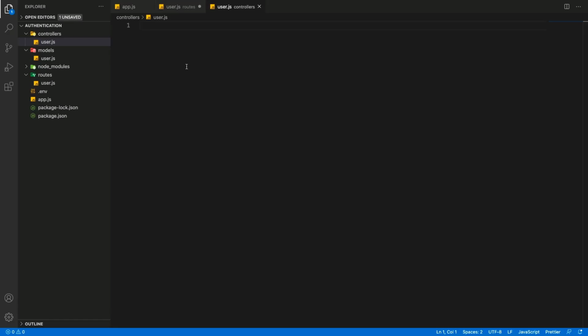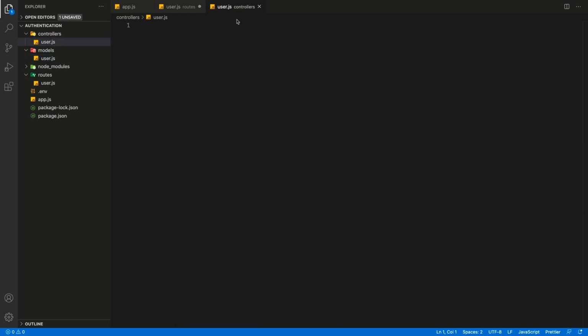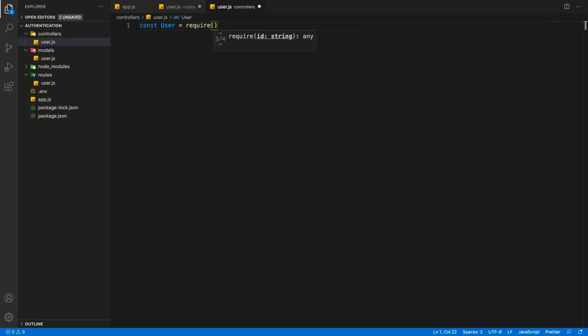So as we have done the user routes, we are going to create our controller. First we have to import our user model, which we have designed. So I'm going to go to the user.js controller, and I'm going to import that. I'm going to say const and a capital User. You don't need to call it with a capital, but I'm going to because we'll be differentiating that. And you want to say require, and where do you want to require?